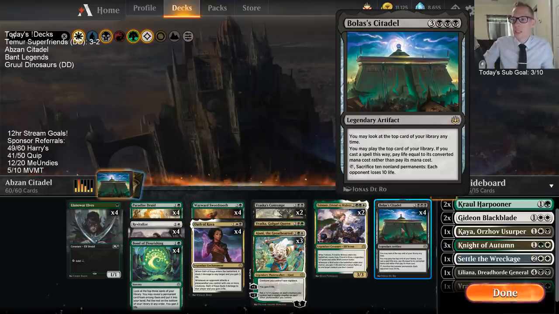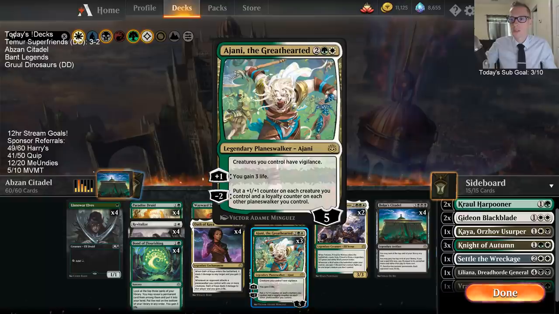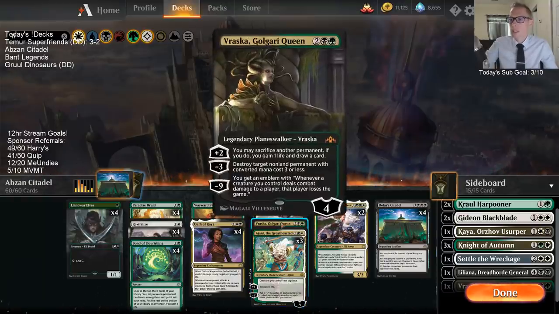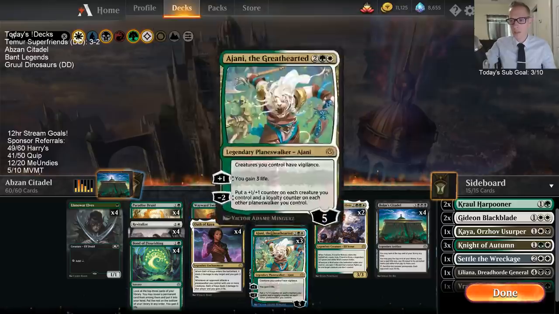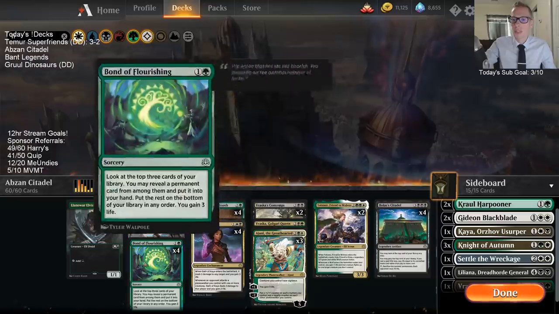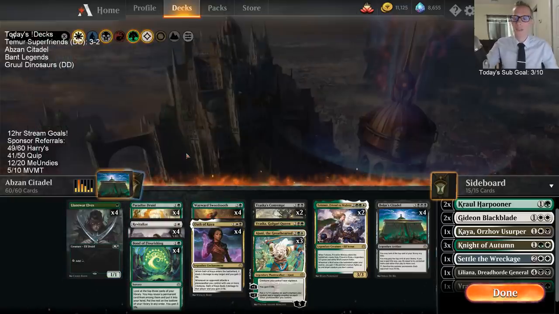Since we need to pay life, we have a lot of spells that gain us life. Tulsimer gains us 3 life, so it basically costs 2 life to play it. Ajani can gain us 3 life, so it costs us 1 life. Contempt costs us 2 life. Golgari Queen, if we tick up, we can gain 1 life, so this one's kind of expensive. It costs us 3. Same with Swordtooth. Those are our 2 most expensive cards in our deck, costing 3. But Oath of Kaya is absolutely free. Bond of Flourishing and Revitalize actually just gain us a life to help us keep going. And then Paradise Druid costs 2, and Land War Elf costs 1.